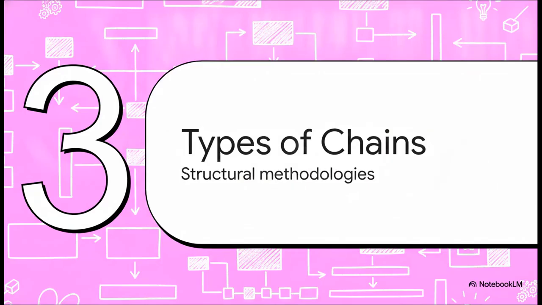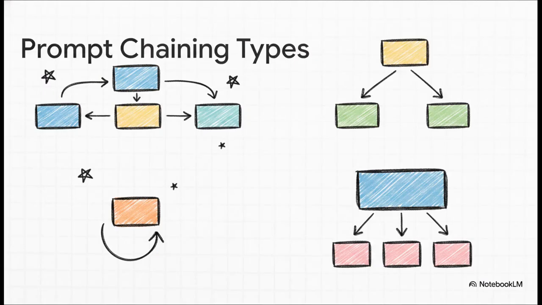Section 3, types of prompt chains. Let's look at the structural methodologies you can actually use. Just take a look at the sheer variety of workflows you can build here. You've got sequential chaining, which is your straightforward linear progression, simple enough. But then look at branching chaining. This is where a single output splits into parallel workflows. Then there's iterative chaining, where you repeatedly run a prompt until a specific quality condition is met, which is amazing if you need to continually refine an output. You can even use conditional chaining to dynamically make decisions mid-workflow, or recursive chaining to divide massive documents up into smaller chunks and recombine them. The flexibility you have here is just massive.